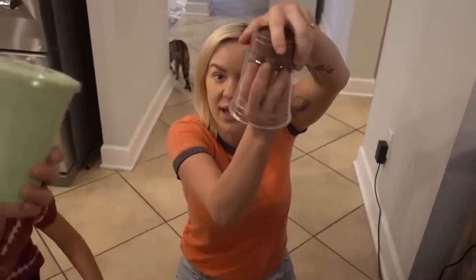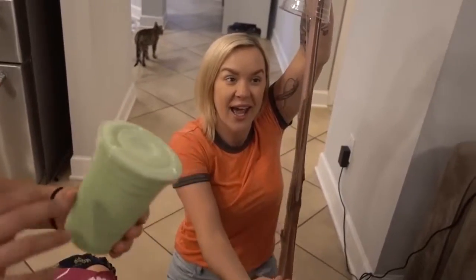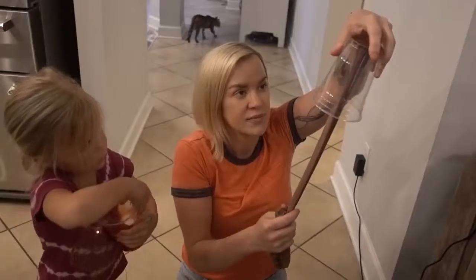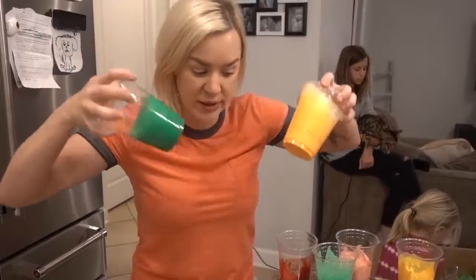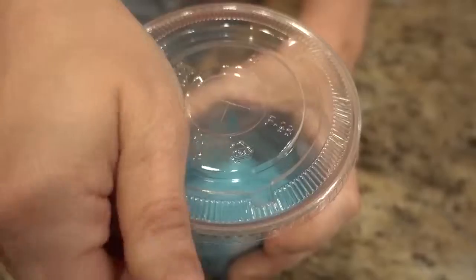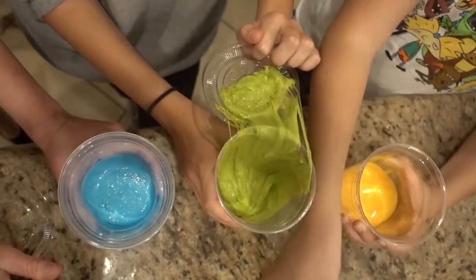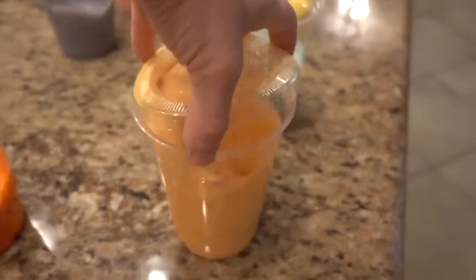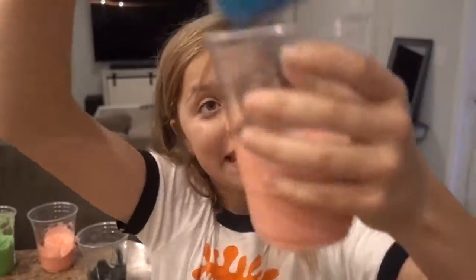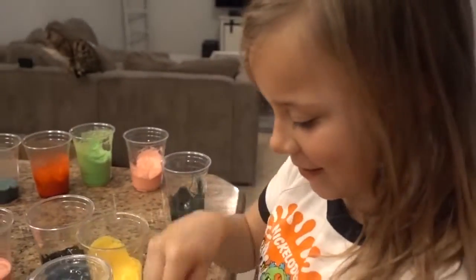But first, we're going to get slimy. Strategy to this, because you don't just go and mix 100 slimes like easy peasy lemon squeezy. This is a tough job. So first, we must get them all out and opened. Look at this slime action. Oh my goodness. I love it. I picked it up and it came like this. Oh, that's funny. They're stacked together somehow.